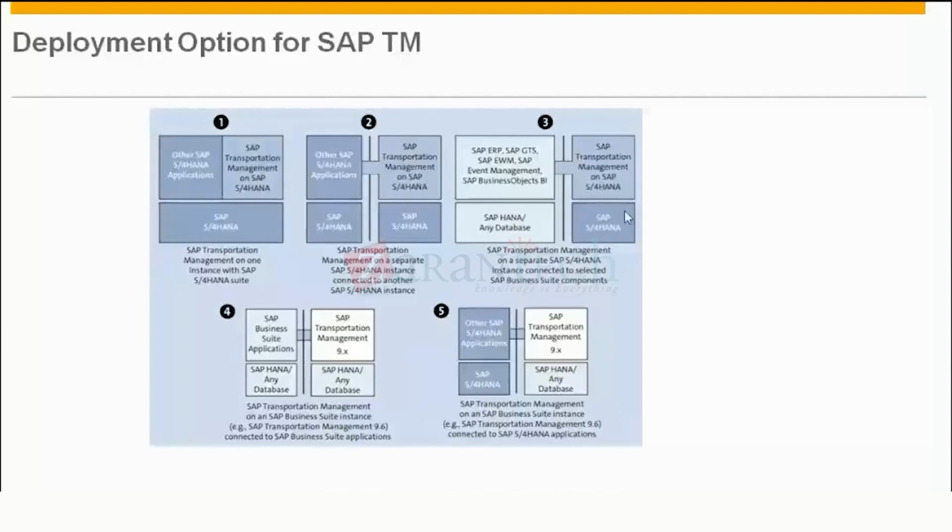The major difference between 2, 3 and 5 versus 4 is that in 2, 3 and 5 you have some server on S/4HANA. But in the fourth one, none of the instances are on S/4HANA. This was the scenario much before 1610, where you have your SAP TM in a separate supply chain execution box, and you have your ECC on ECC 6.0, and they do the standard documentation exchange and transfer across the application systems for TM.